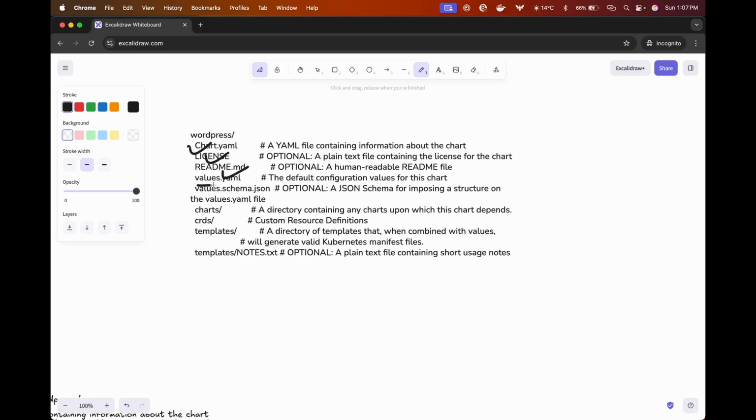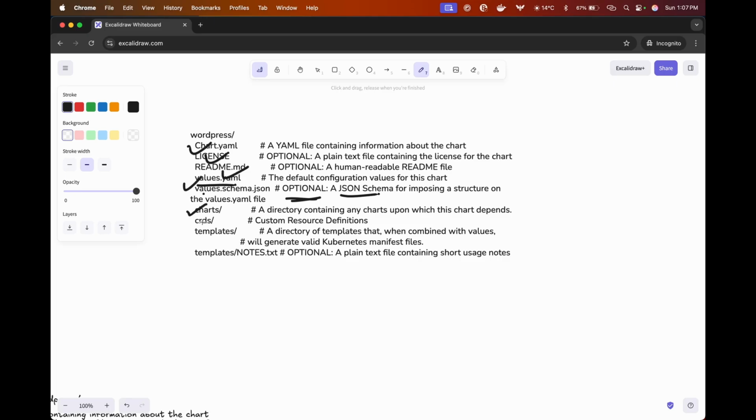The important thing is this values.yaml file. There will be a values.yaml file whenever you install a chart or whenever you create a chart on your own. This values.yaml file is going to contain default configuration. For example, the values.yaml file can contain the number of replicas. And then there will be a values.schema.json file, which is generally an optional file. This is generally a JSON schema that represents a structure for your values.yaml file.